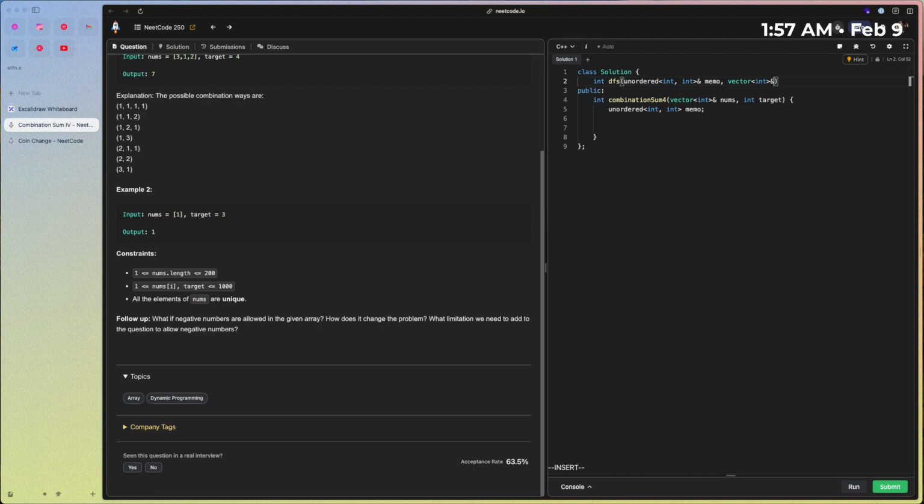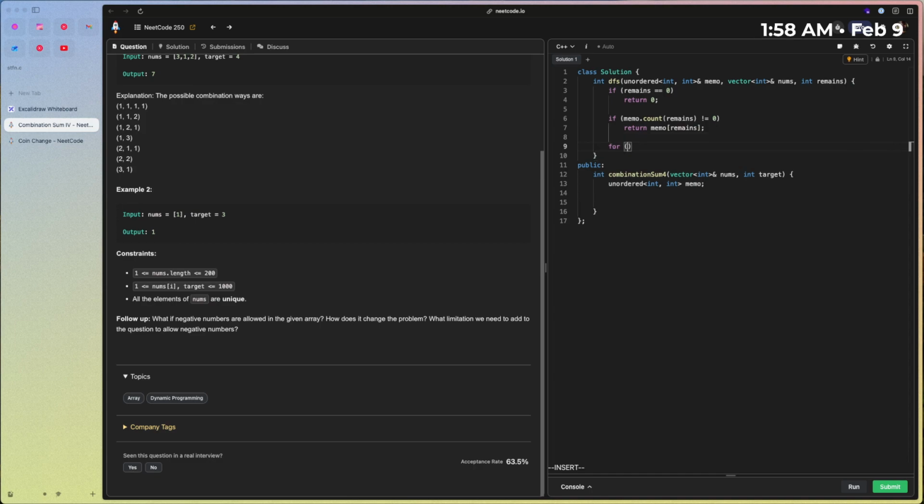I think top down is a bit more intuitive here to me, and whatever remains. So the base case is if remains is equal to 0, we return 0. Then you say if memo dot count of remains does not equal 0, then you return memo of remains.